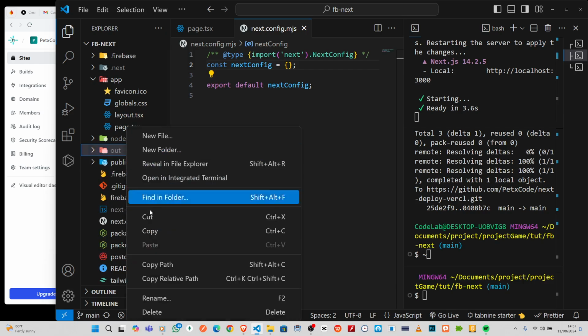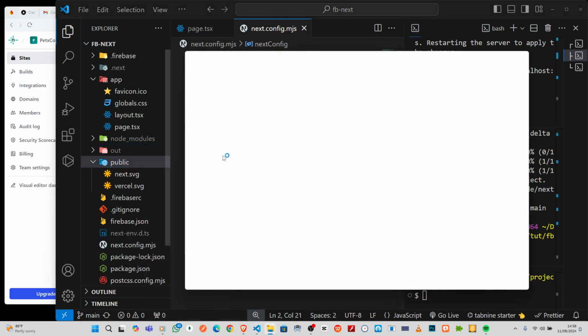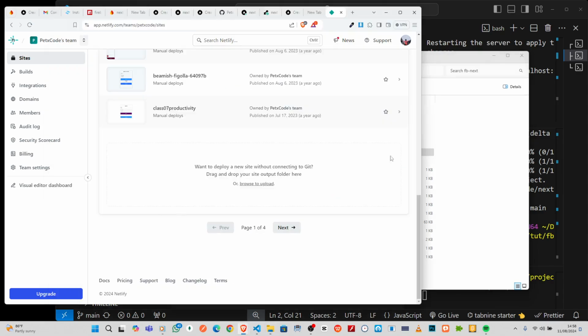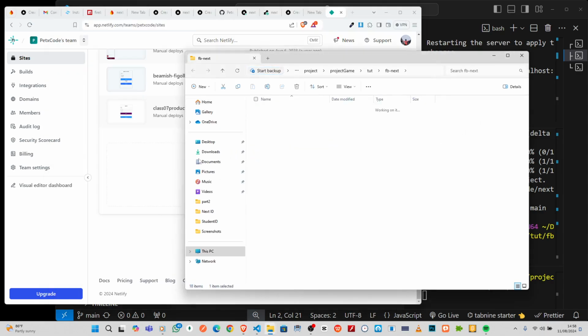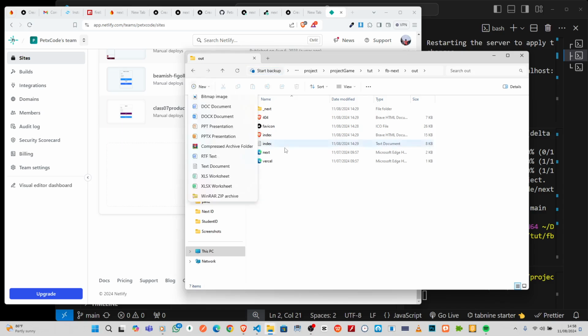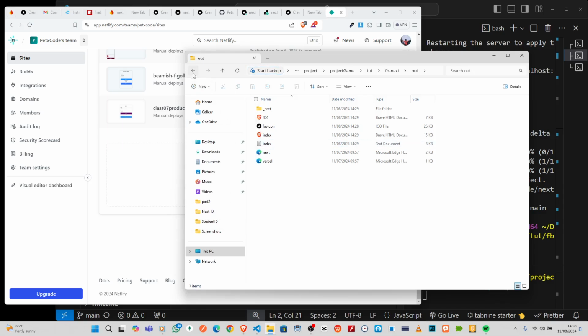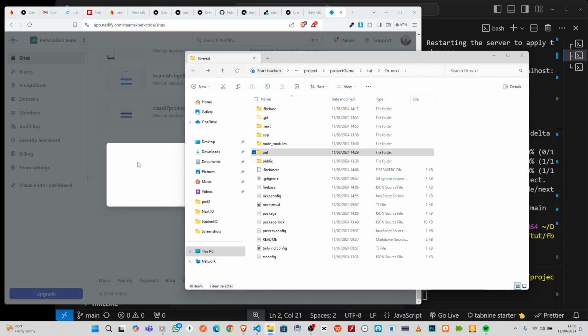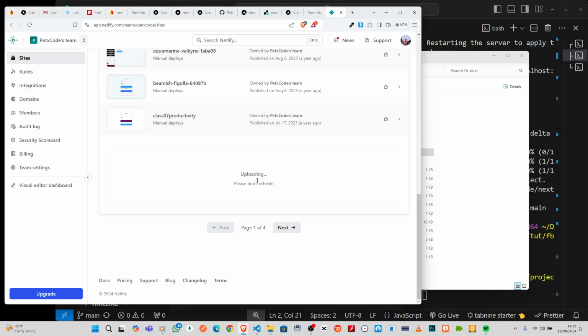So let me review, then come here and drag this output folder here. Oops. What's wrong with this? So drag it here, and we wait for it to load.